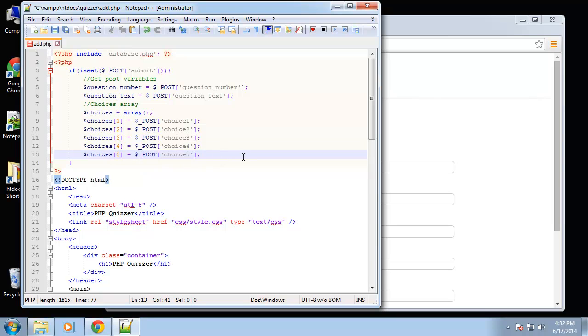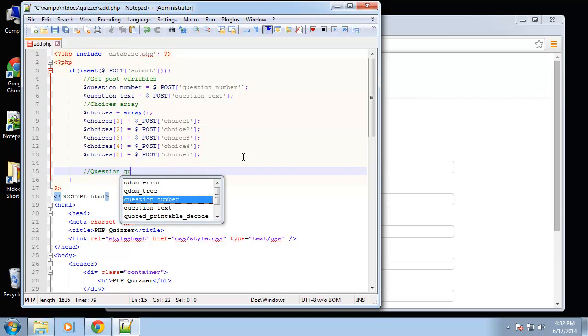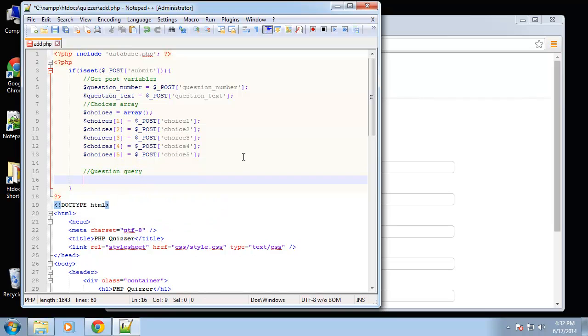Alright, so now we have to do the query. Alright, so basically we're going to have 2 different queries. We're going to be inserting data in 2 different tables, the questions table and then the choices table. Alright, so first we're going to do the question query. Alright, so basically we'll do what we've been doing.